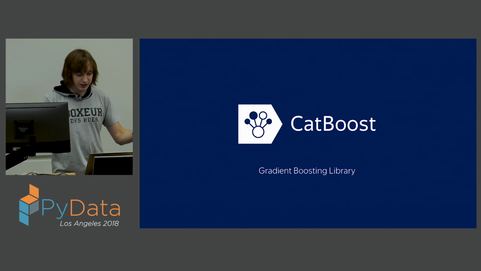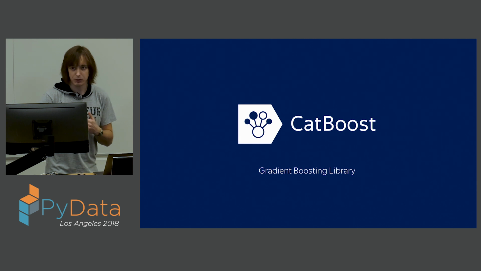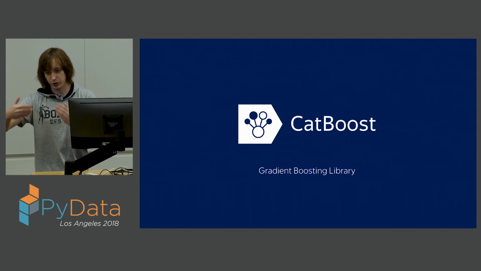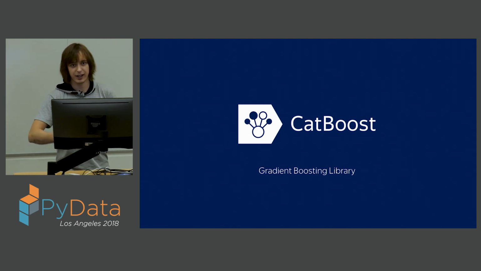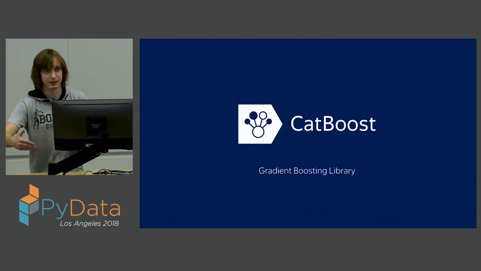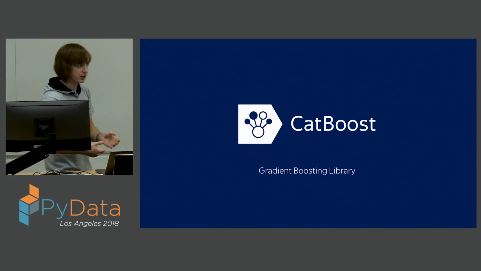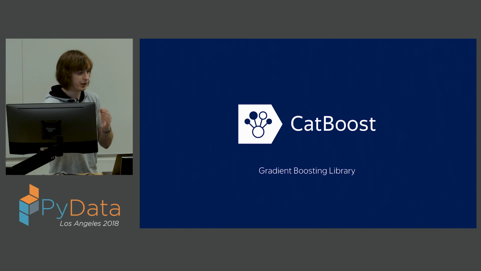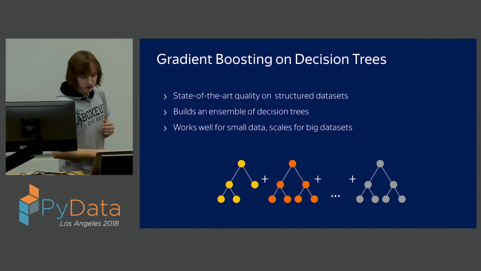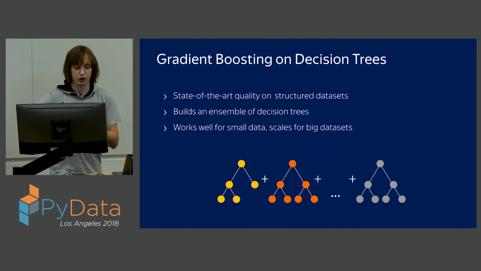Okay, so what is CatBoost? CatBoost is a machine learning library that is designed to solve supervised learning tasks. We have several different types of supervised learning problems that we need to solve, and they could be classified by type of inputs that we need to deal with. For example, inputs could be images. For images, we need to use convolution neural networks. They provide you very good results, and it's the state-of-the-art technique. CatBoost is not a neural network. It's a library that works with structured data.